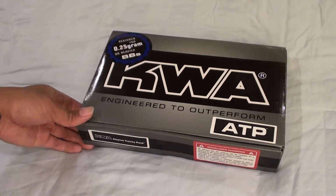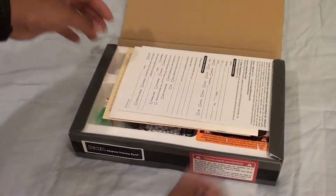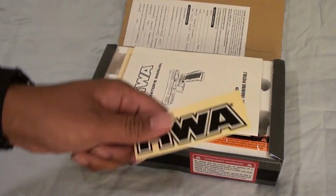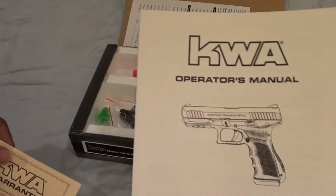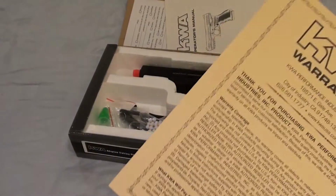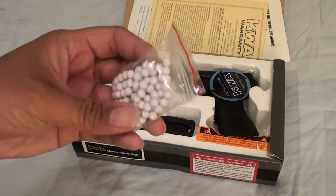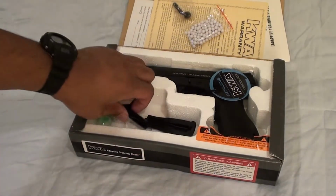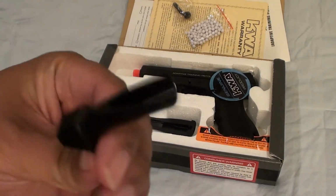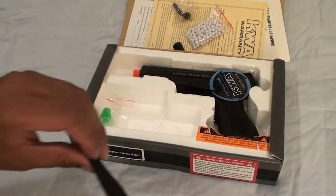Sigma Airsoft here. Today we're going to be looking at the KWA ATP. Opening up the box, we get a registration card, a sticker, the owner's manual, and a 45-day warranty from KWA, a small pack of BBs, a hop-up adjustment tool, a loader to help with loading the magazine, a spare back strap.